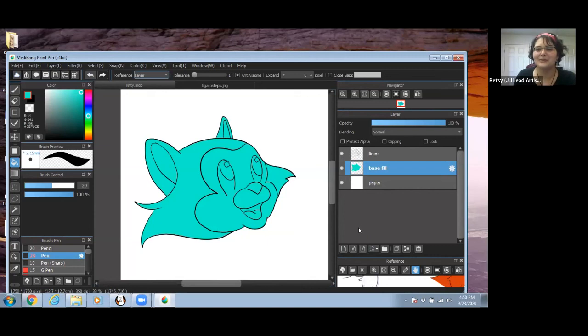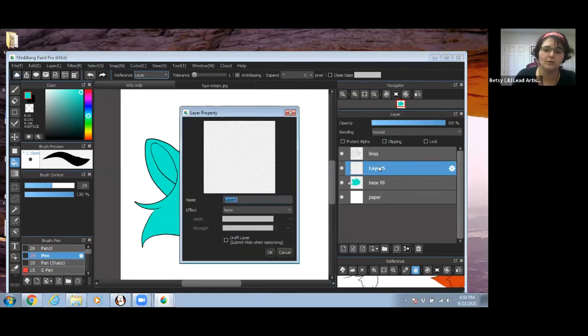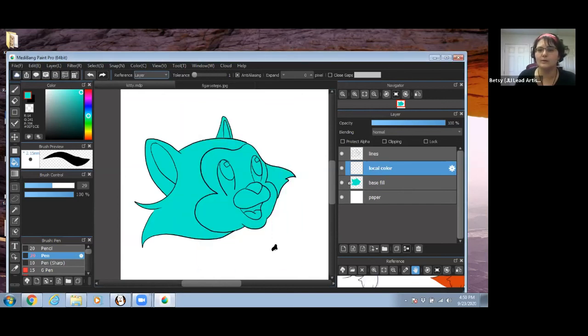So we can just color over this color, but I prefer to get a new layer just in case something goes wrong. I want to save my base fill layer for later. Usually there's a little lock box up on your layers window. Lock is exactly what it sounds like. We're going to lock this layer so we can't do anything to it, not by accident or anything. There should be a little padlock to show you that it is locked. I'm going to get a new layer and I'm going to name this one local color. You can name it anything you want. Real colors, kitty, anything you want.